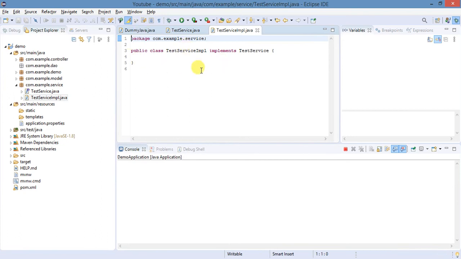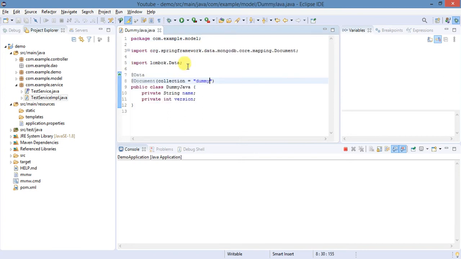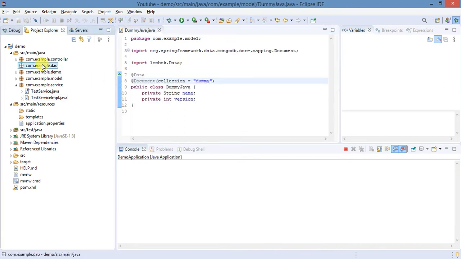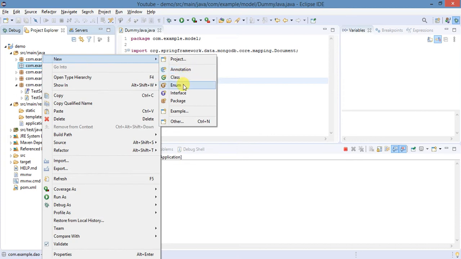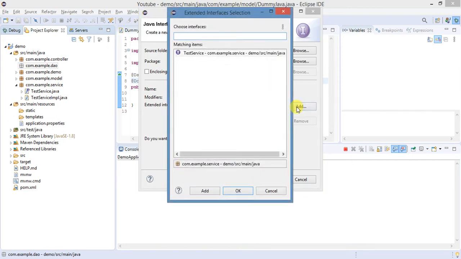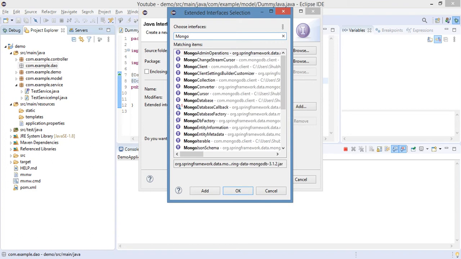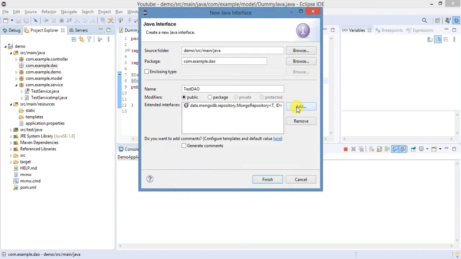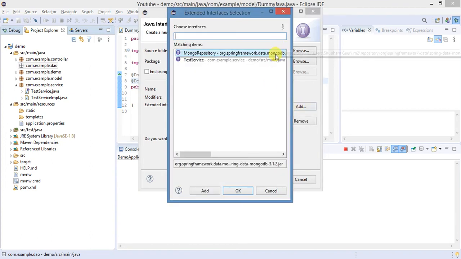So now we have the service and we also have the DAO. Now we create a DAO, the test DAO, a Mongo repo.